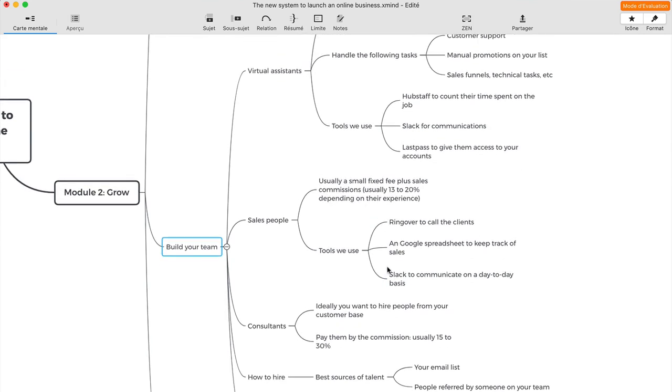Some other people that you should hire: some salespeople. Salespeople are very important, because when you have people working for you, making sales for, I don't know, $1,000, $2,000, $5,000, $10,000, and you're actually doing something else, you can be, you know, wandering around.